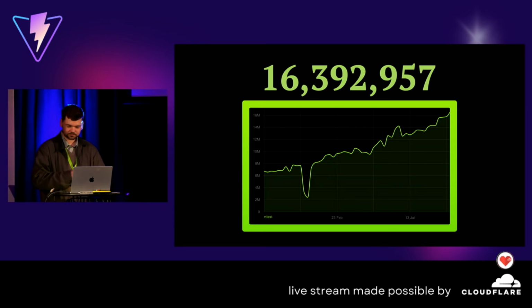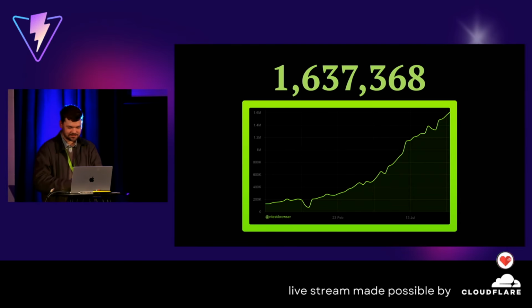So let's begin. Big numbers. Big number go up. In last year's talk, I was very excited about Vitest achieving, I think, 5.5 million downloads a week. Right now, the number is more than 16.5 million, which is almost triple what it was at the last ViteConf. I wanted to say thank you to all the contributors who made this possible, and everyone who creates issues with good reproductions. Please attach your reproduction.